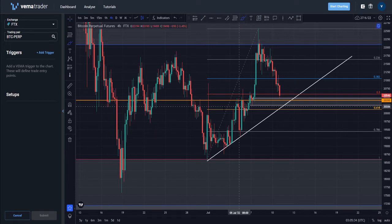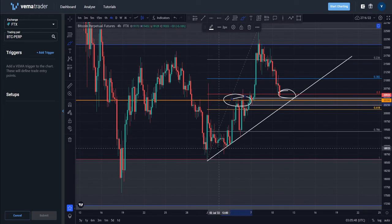The other thing I really like here is we have the 50 fib. It is a little bit higher than the zone, not perfectly lined up, but it is in that region. We have a really strong EQ level. We have this trend line, which is a bit of a line of best fit. Not so much a candle close trend line, which is what I draw on the line chart. The line chart uses candle closes, so when I'm drawing on the line chart, that is a candle close trend line. But in this case, I've gone for more of a line of best fit.